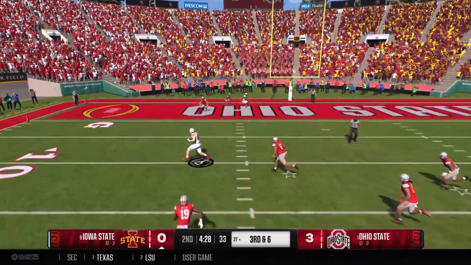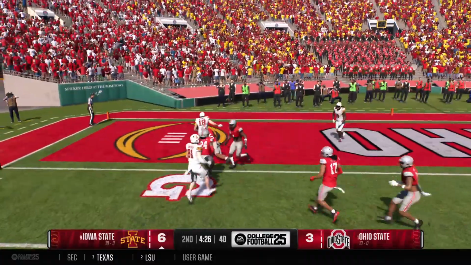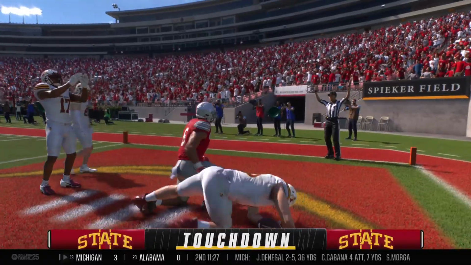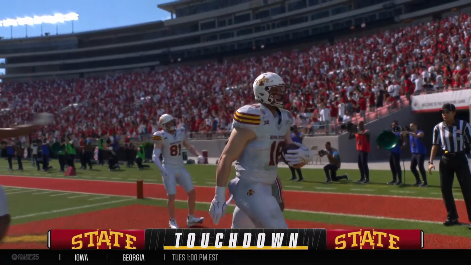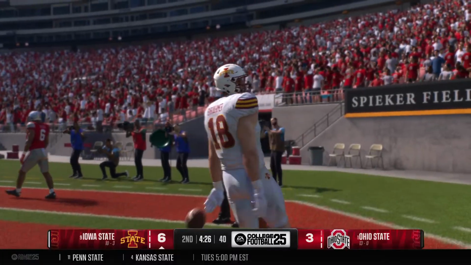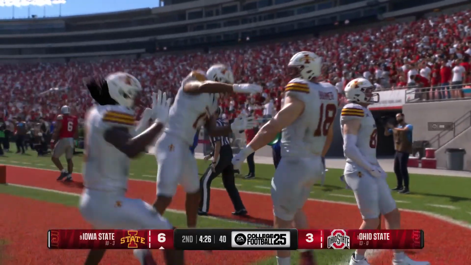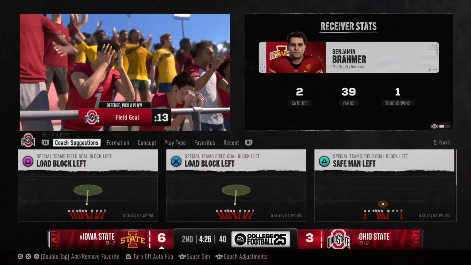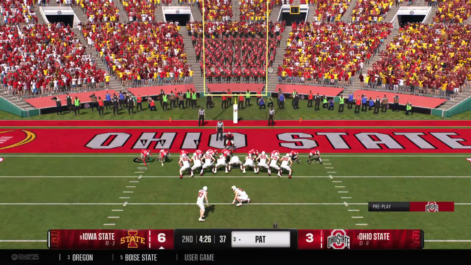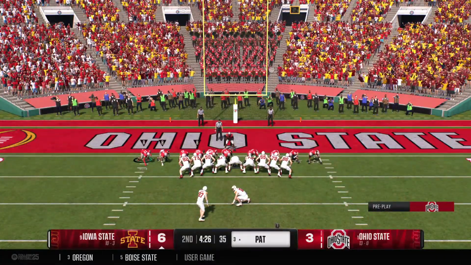Quick throw over the middle. Here's a wide-open receiver, complete. And he takes it in for the score. Touchdown, Iowa State. Oh, just outstanding execution here by this offense. The offensive line gives the quarterback time, and the quarterback's anticipation was on point. Puts that ball right in the money. The receiver, all he had to do was turn and catch the ball for that touchdown.